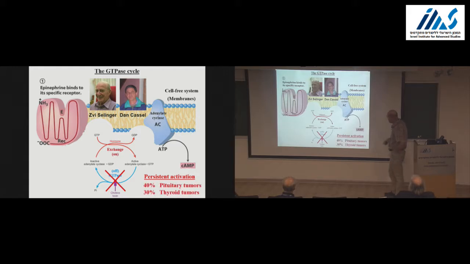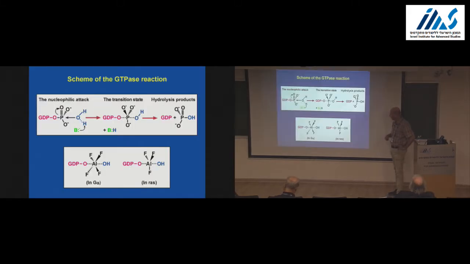In the case of the pituitary and thyroid glands, since the GS protein participates in the growth signal, you also get a very large percentage of tumors that show exactly this type of mutation in either the glutamine or the arginine, which are the catalytic residues in the heterotrimeric G protein.